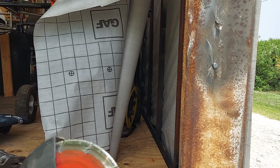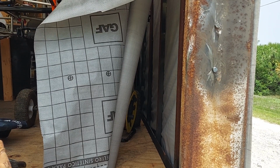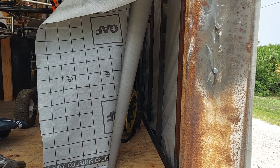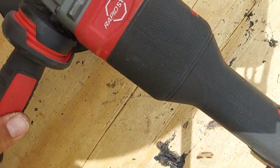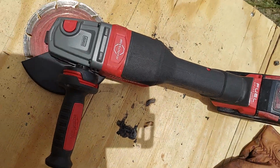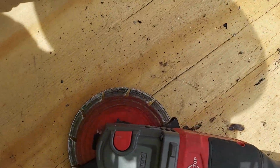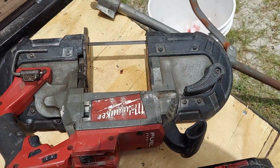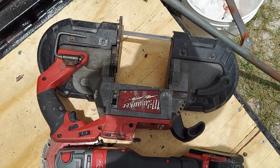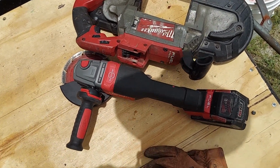Definitely a dull blade, so this is gonna get changed out before it cracks and hits me where I don't want to get hit. So as you can see, it's not a bad grinder. It's not overbearing like some of the Makitas and the DeWalts. They get really, really big, so you can see a size comparison. See the size of it. And that's it. Get a lot of batteries and some new blades.